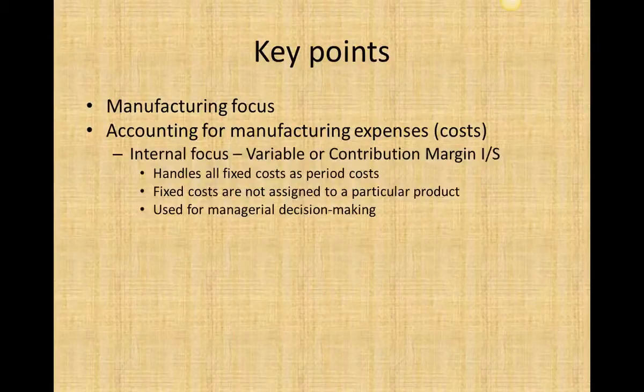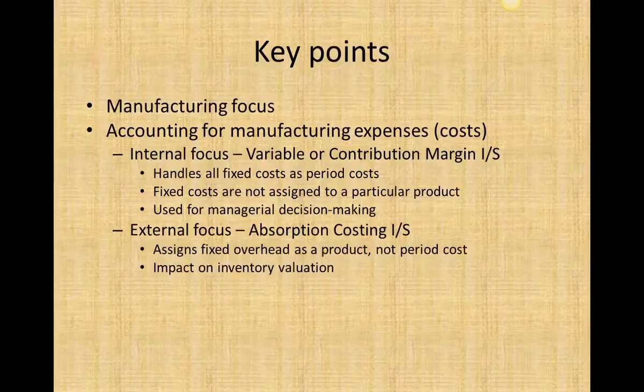The variable, the contribution margin income statement, has an internal focus. As you know, the contribution margin format handles all fixed costs as period costs. Fixed costs are not assigned to a particular product in this example, and this contribution margin income statement format is used to help managers make better decisions.